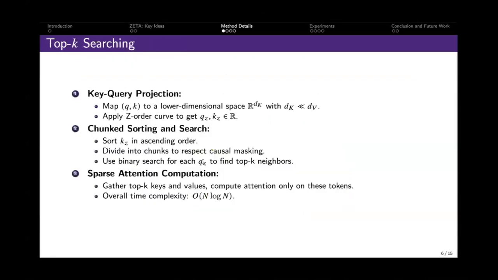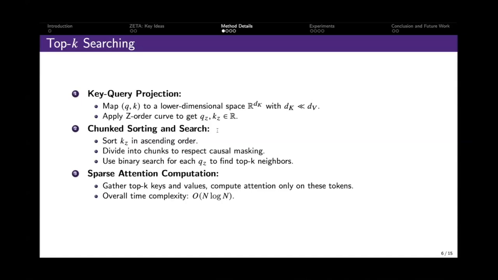Okay, so this goes over the Z order curves that we use. The idea is that, if you recall, you can first map the keys and queries to these very low dimensional spaces, which are much smaller than the values. So when you're working in this low dimensional space and applying the Z order curve to it, the loss of information is minimized. This means the Z order curve actually becomes a little more accurate. So because of our analysis of using these low dimensions for your keys and queries, there's a motivation to actually use these Z order curves.